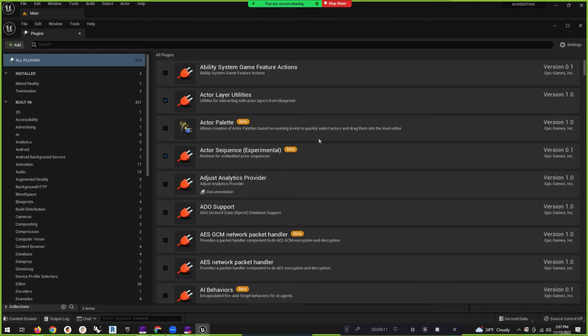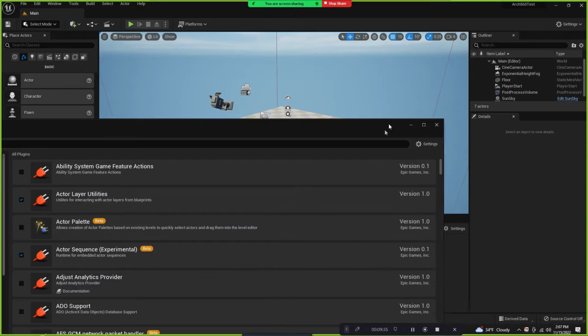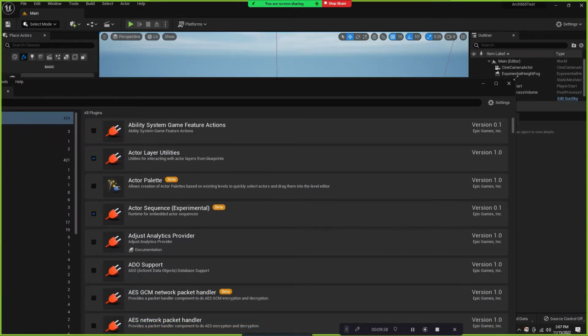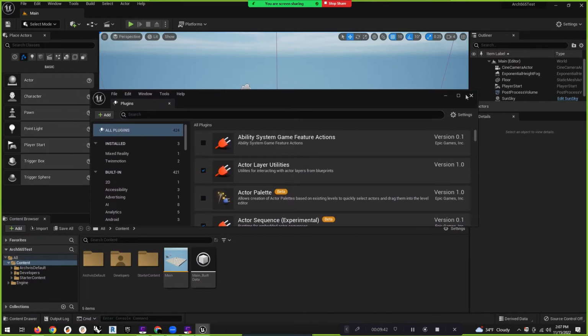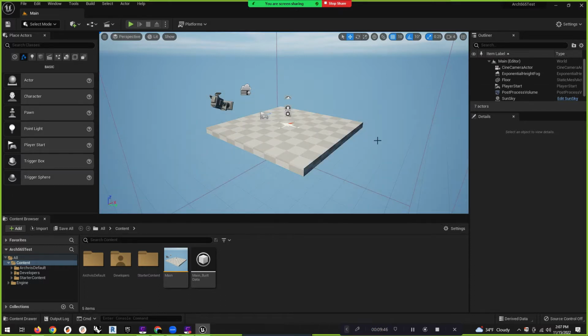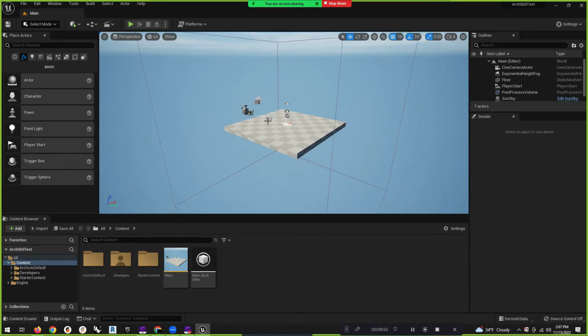And we're going to let that kick over here, and we can see here we've got a couple of different window panes. It might have been a little bit easier if I minimized these so they weren't completely full screen, but now we have our blank scene here.